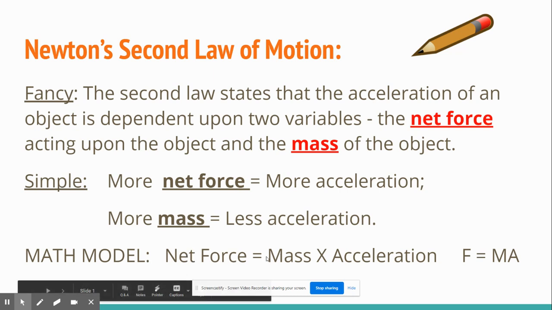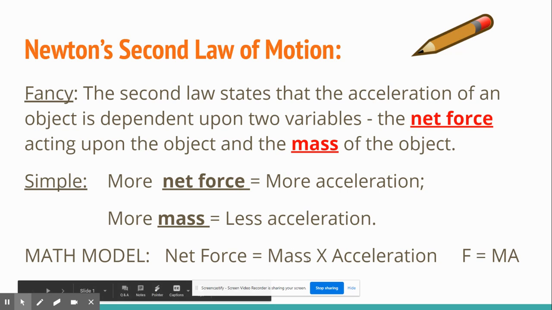And you might have come up with some other variations, and that's okay. We'll talk about that in a minute. But basically, Mr. Newton's second law of motion says this. It says net force is equal to the mass of the object times the acceleration. Did you figure that out? Were you able to figure that out?